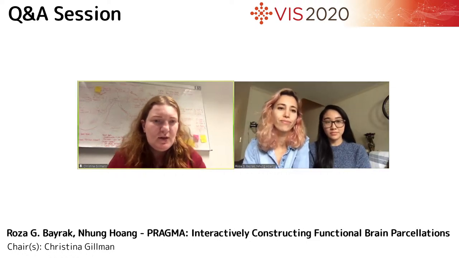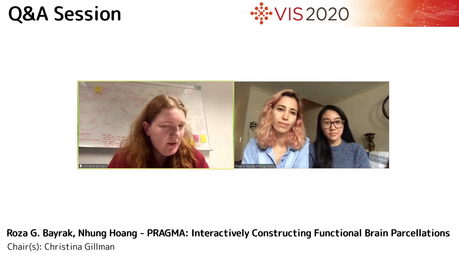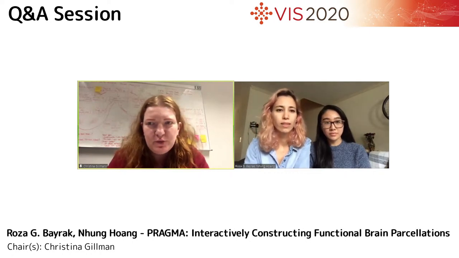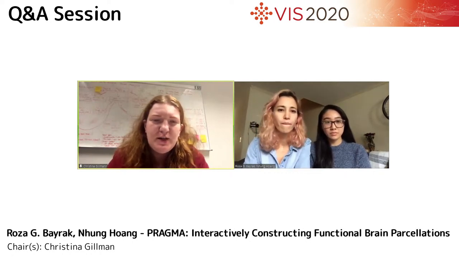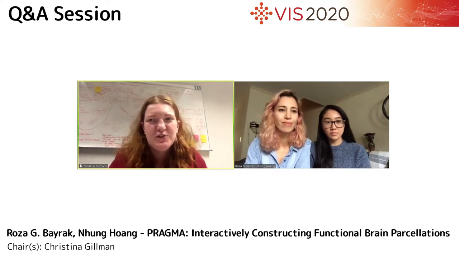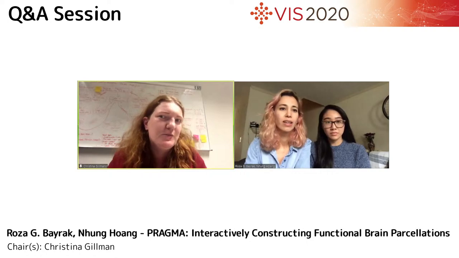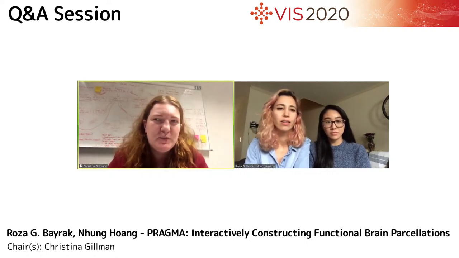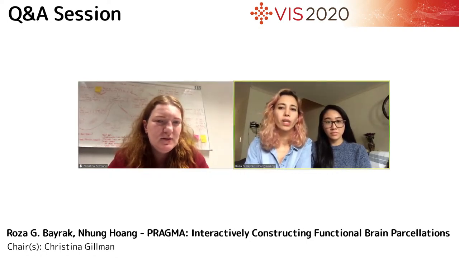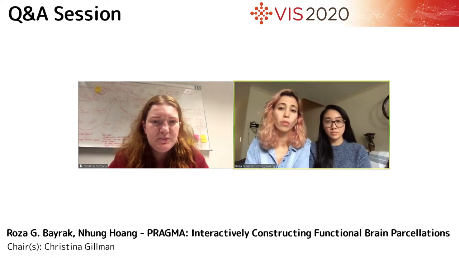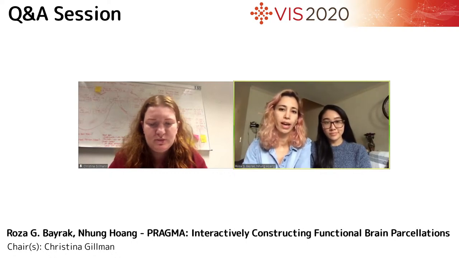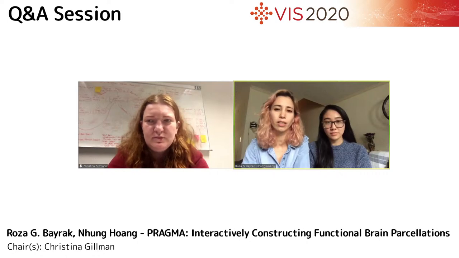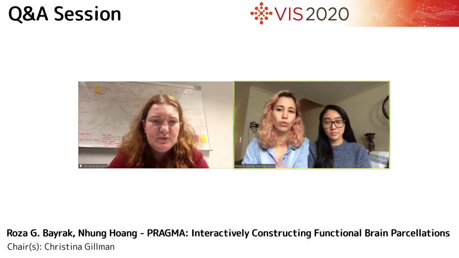And one last question, maybe. If you map this back to the brain, is there any way of coping with uncertainties? I mean, maybe it's not so easy to differentiate parts of the brain in terms of segmentation. So did you think about issues like that? We are aware of the common sources of noise in fMRI, and in a future project, we are planning on visually conveying this uncertainty, but we did not do any work on that yet.